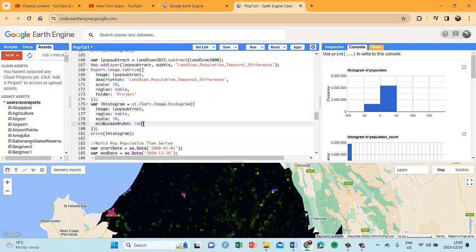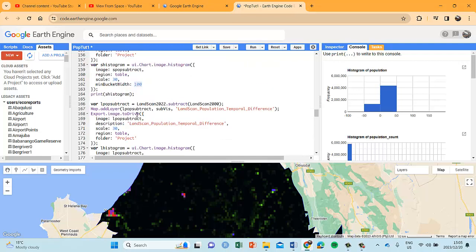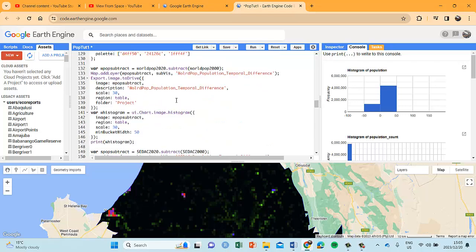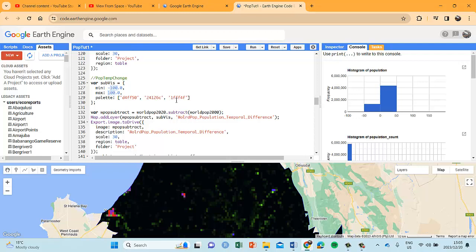And again, I'm giving it a bin width, or bucket width, of 100, because its resolution is similar to SEDAC. So there's my three temporal differences.